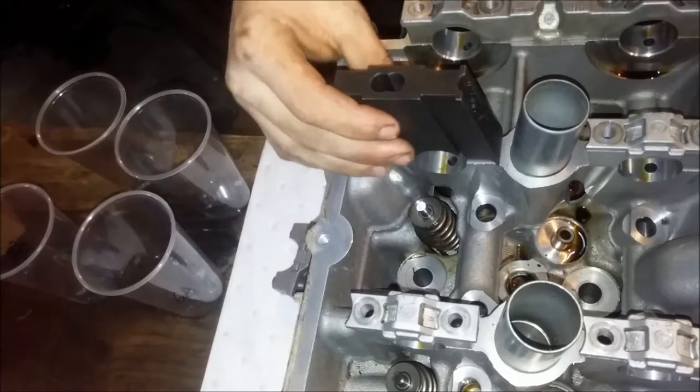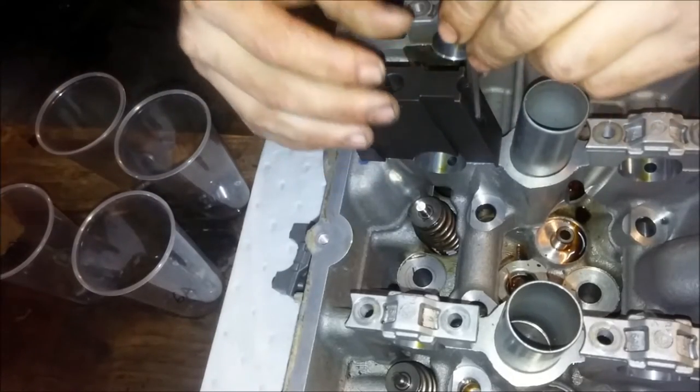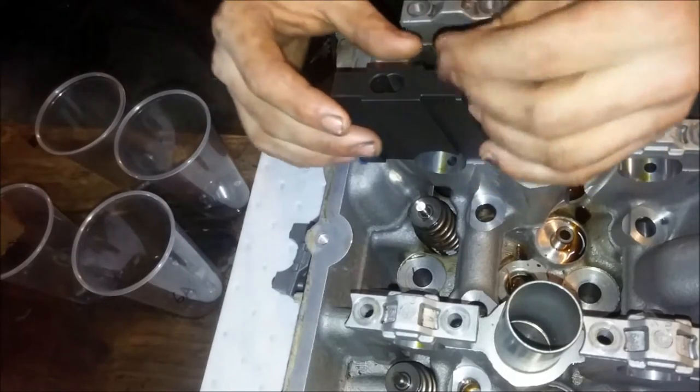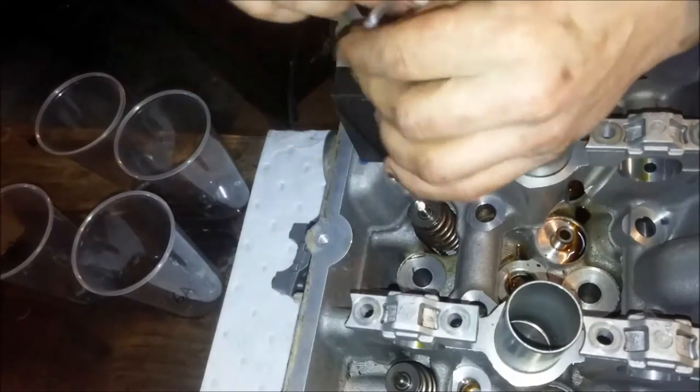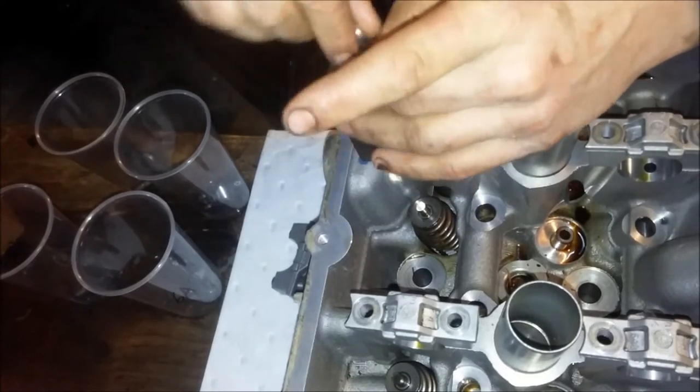All right, here's the exhaust side. I didn't show it going in, but it does work on both sides of the head. And it's got the little inset Allen keys. Okay, crank in your Allen keys.